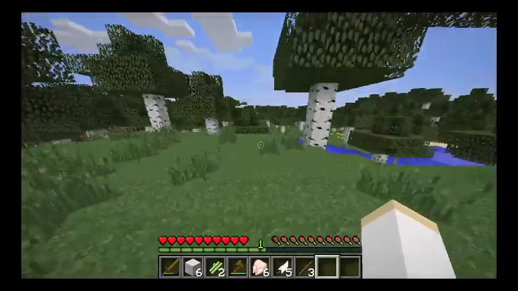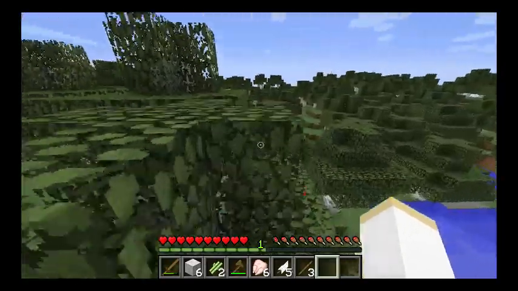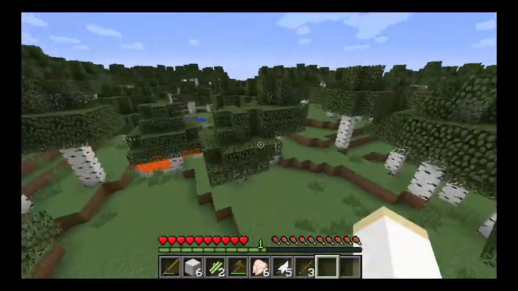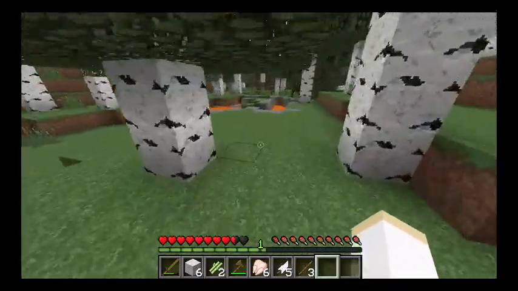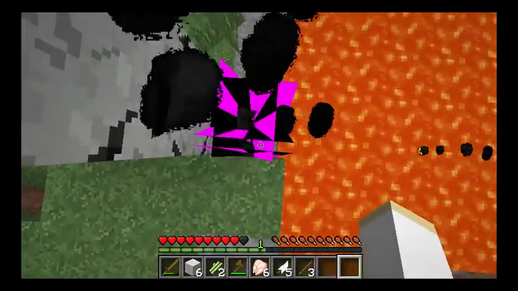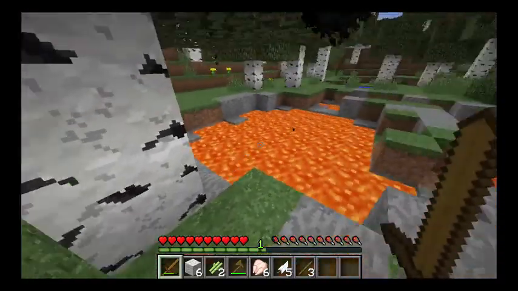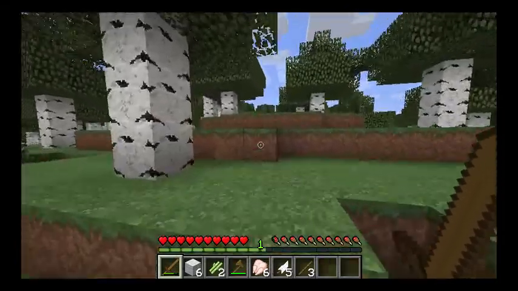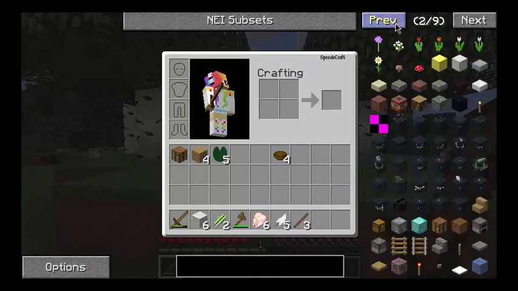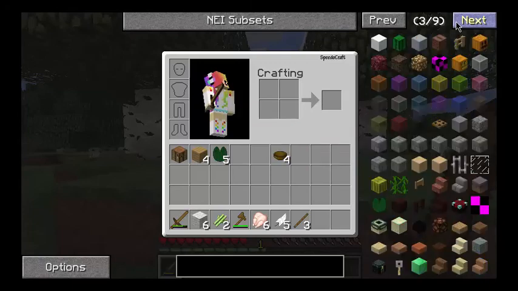Let's see, any farm animals that I could keep? See anything in the distance? I see some lava. Ow. I see some... what is that? Oh, it's fire. Forgot this texture pack isn't done. But yeah, guys, we don't know. That is fire. There is also those, but who cares?